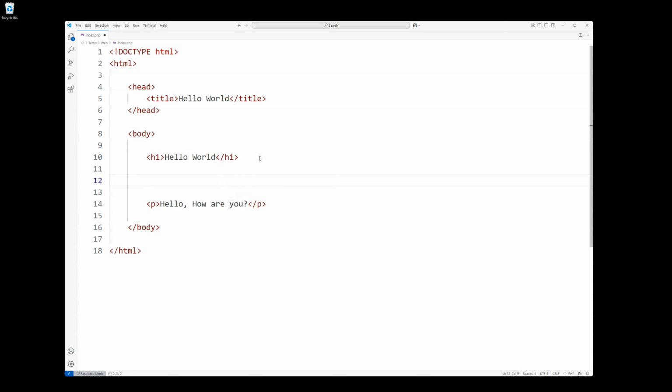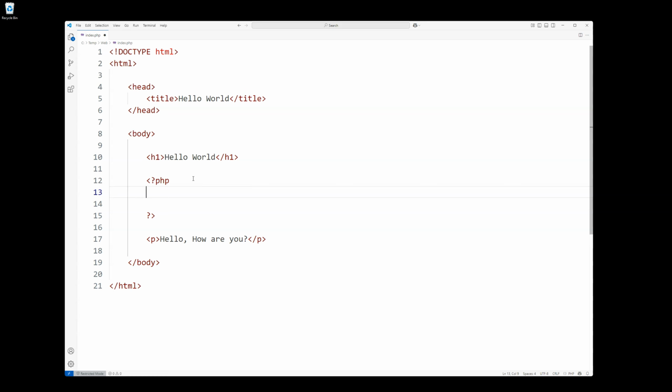So then wherever I like in the HTML code I can use this PHP tag like this and the PHP end tag like this, and in between here I can write whatever I like, and it's pure PHP code.